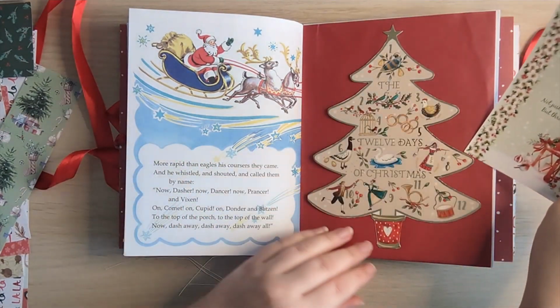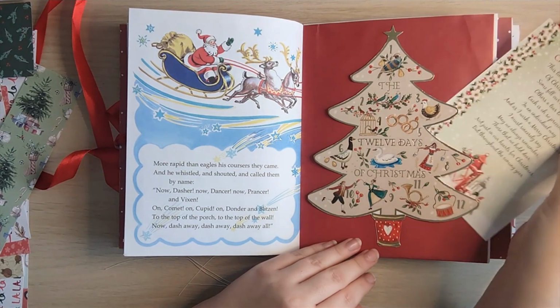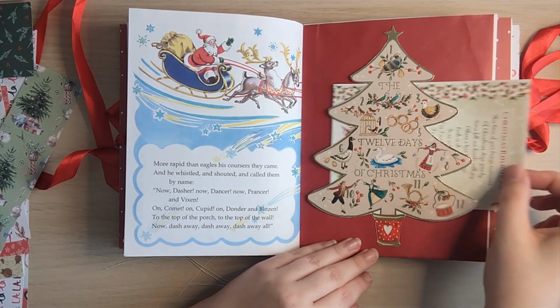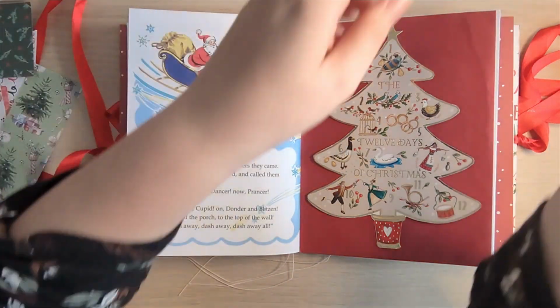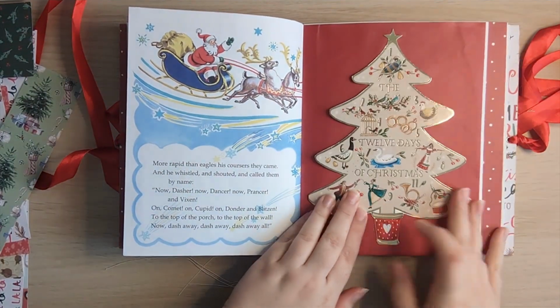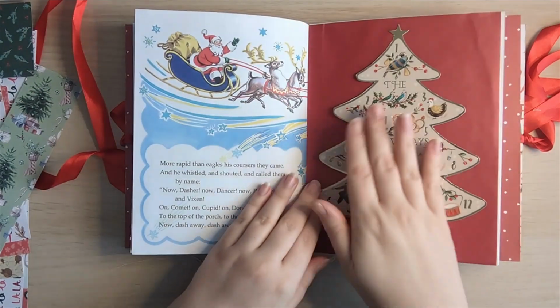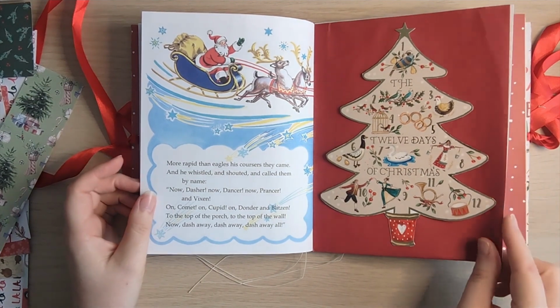I've no idea what would fit inside there. That's going to be too big. So it would need to be something kind of like that sort of size. So I'm sure I've got something, but we'll figure that out later. I just thought for the purposes of this video, you might like to see how I was going to decorate things. Yeah, I think that looks fun.